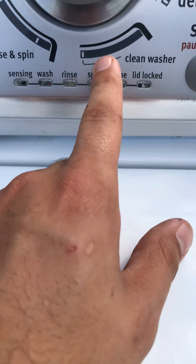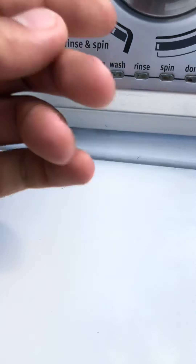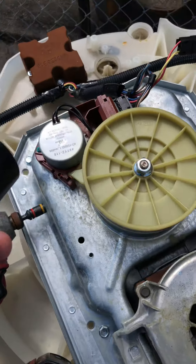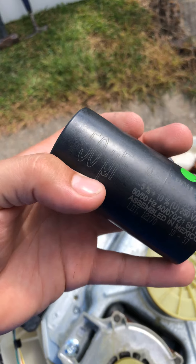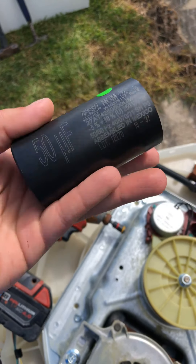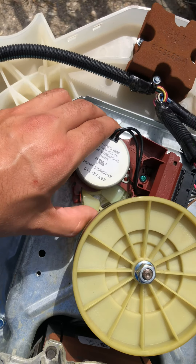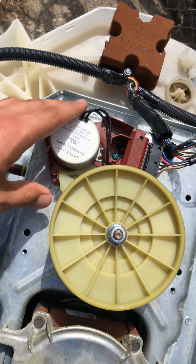This time I had a sensing and lid lock flash. I thought it was the lid lock again — I bypassed it and that didn't fix it. It would do everything but spin. So I took everything apart. There's a capacitor — it should be 50 microfarads but it only read 23, so I ordered a new one that read 50. That didn't solve it either. The motor was draining the capacitor down anyway. I also changed the actuator — that shifts it in and out of gear for spin, stop, and everything else — but that wasn't the problem either.